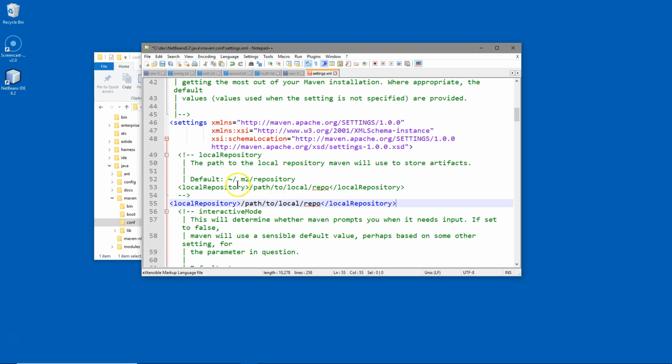And the path that I want is C:\dev\ and I need what I see up here, M2 repository.